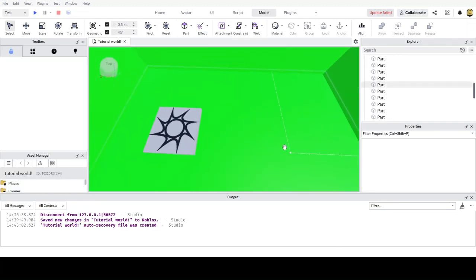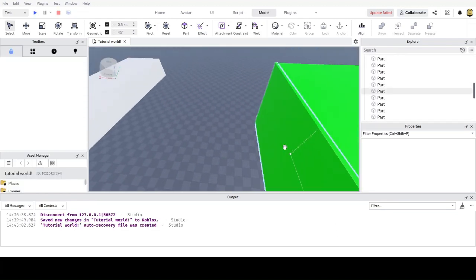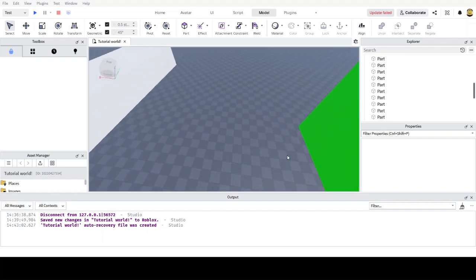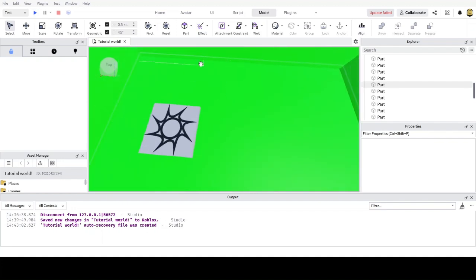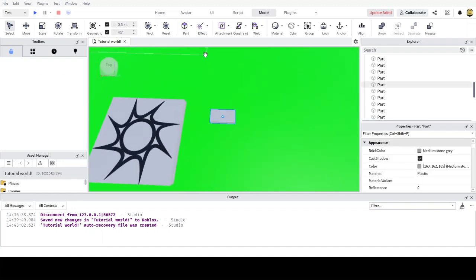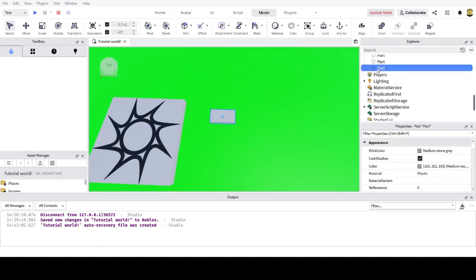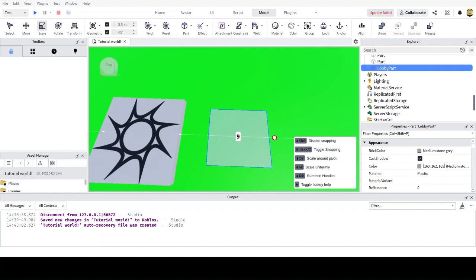Alright, so first things first, we're gonna do the whole setup required in order for this whole round system to work. For that, we're first gonna create a part, and then I'm gonna rename this part to something like lobby part. And I'm just gonna resize it so it looks a bit bigger.